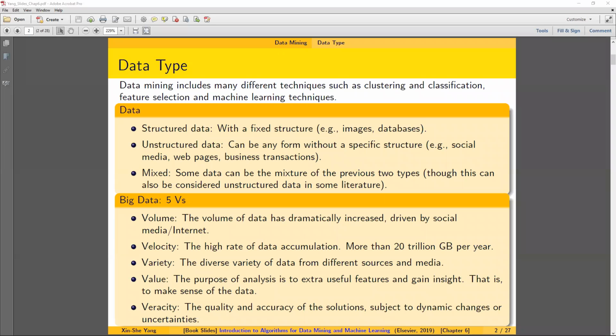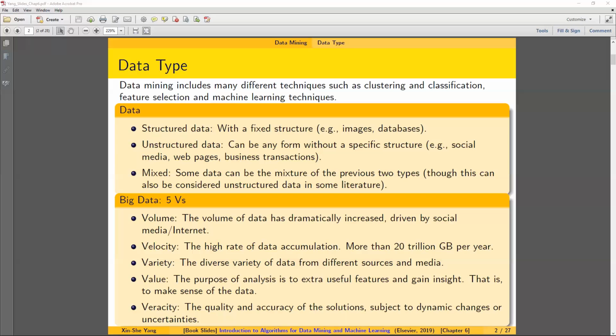And in terms of big data, what is big data? Big data actually is famous for 3 V's, which are volume, velocity, and variety. But here we introduce 5 V's, which is more comprehensive and complete compared to 3 V's. You probably already know volume, in terms of the data size, has dramatically increased. And velocity, the rate of data accumulation, has been really fast and has increased quite a bit in the past 20 years. And then variety, the different types of data, as we just discussed, structured data and unstructured data.